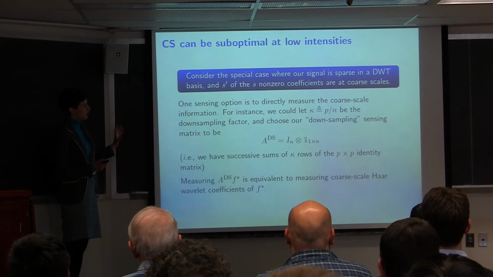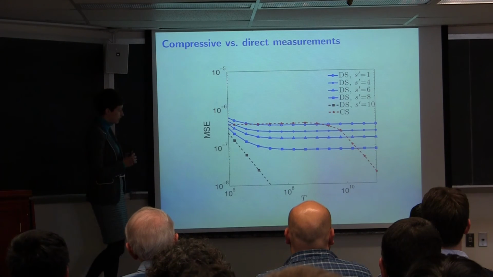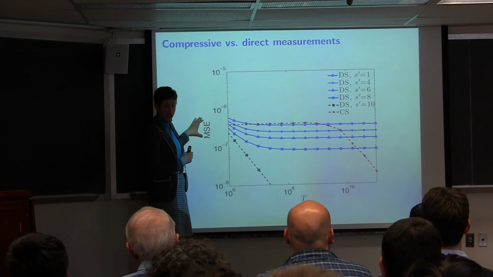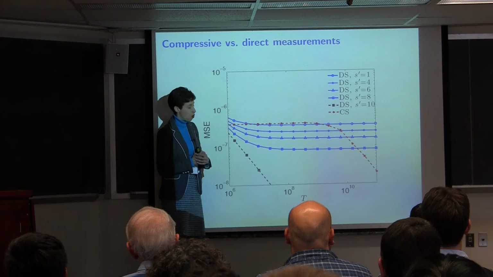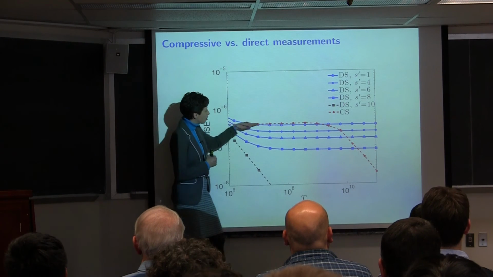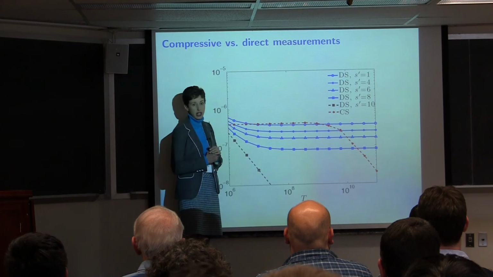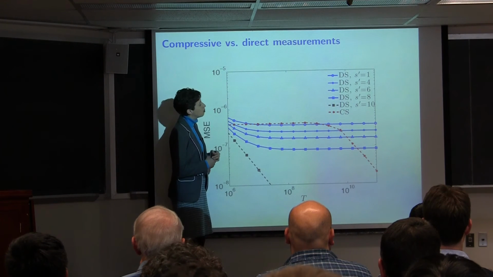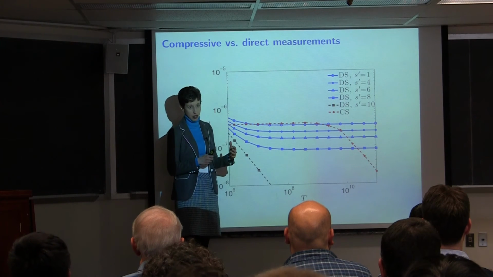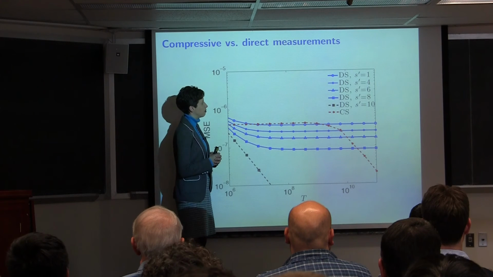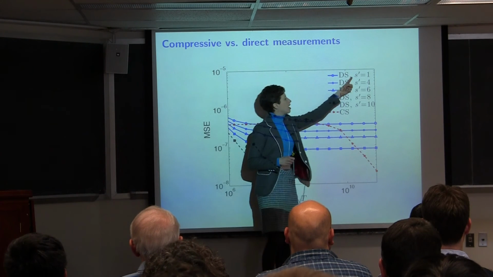We analyzed this in theory, and we also conducted simulations, and they matched exactly. What we're doing here is looking at the mean squared error versus how much time we spend acquiring our data. The red curve corresponds to the compressed sensing result, which is the same curve that we were looking at in earlier slides. And the blue curves correspond to this very simple downsampling scheme, where we're just collecting a low resolution picture of our scene for different values of S prime.